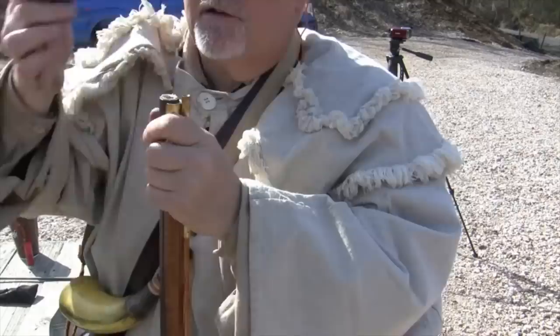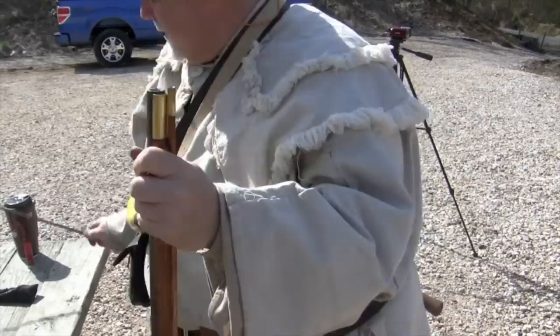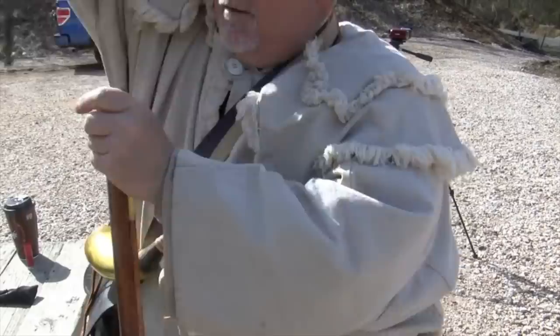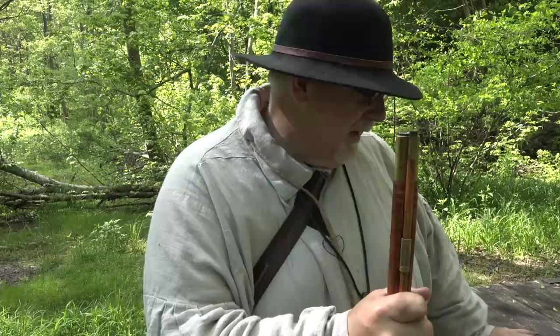That's just to get it started in the muzzle, and then the long leg of the starter, whack it down to get it conformed to the bore. And after that, you can take a loading rod and send it all the way down. And that's the way I did it with this gun before coning the barrel. So now you've seen the loading procedure for an uncrowned muzzle, which of course is the way you get the barrels from the factory these days. And now I'm going to show you the difference.